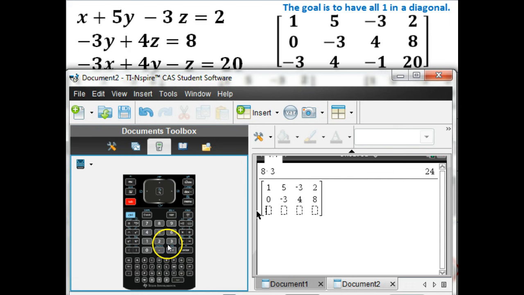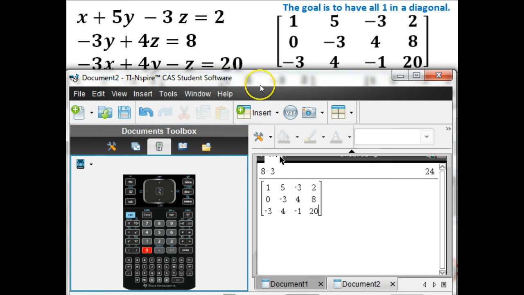And I'm just filling in each one of these components here. 4. Make sure I didn't make any errors. Looks good there.